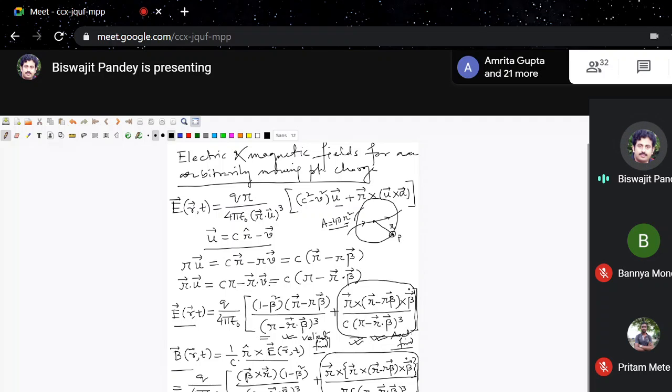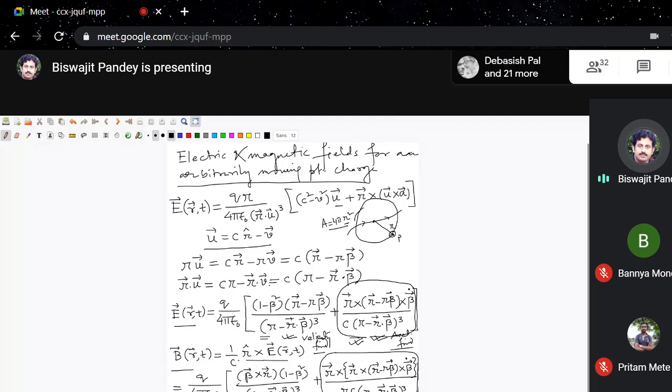So the electric field will be q over 4 pi epsilon 0 r cube, times the curly r vector. That is Coulomb's law, which you know for a static case. And in the case of the magnetic field, it will be zero. That is known to us. In a static case, these two expressions reduce to these two, right?